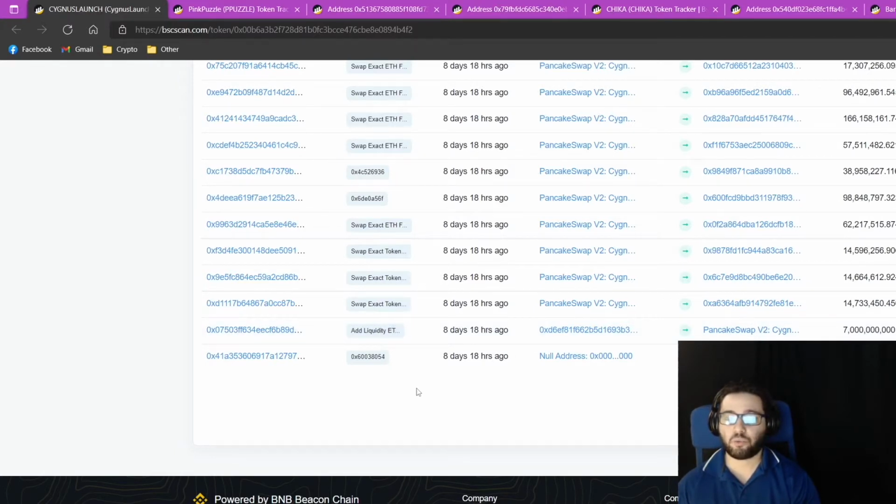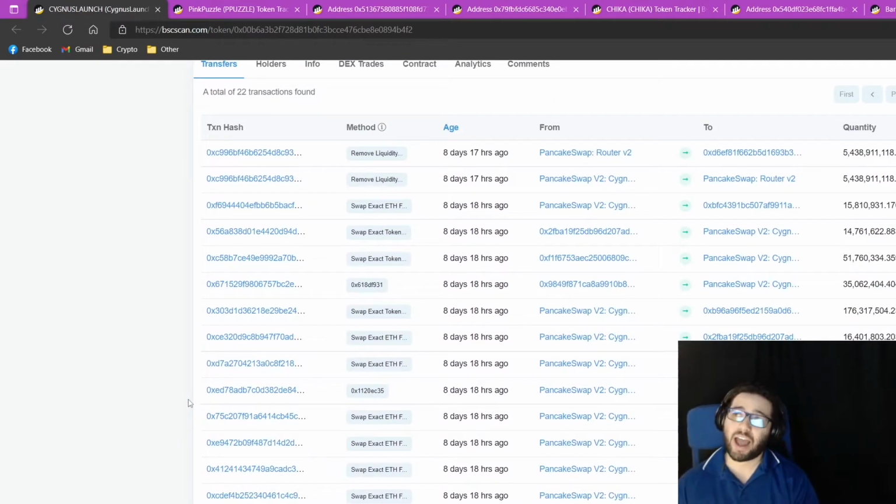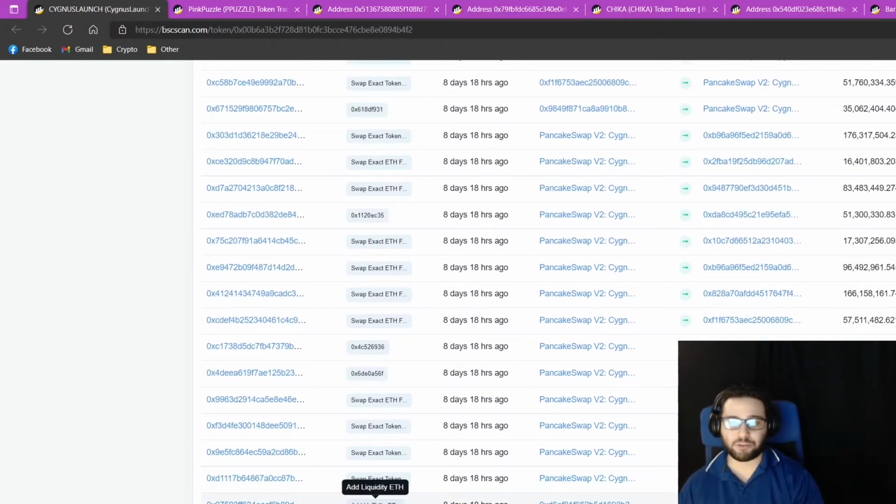This is what a lot of bots tend to look for right as a token is launched. They get the contract address, they wait for this transaction to go through, and then bam, they start botting the launch and then start buying. Ways that we can avoid this are unfortunately only by having an anti-bot function, posted either through Pink Sale if it was done with a pre-sale, or within the contract itself. But this is what that function essentially is.